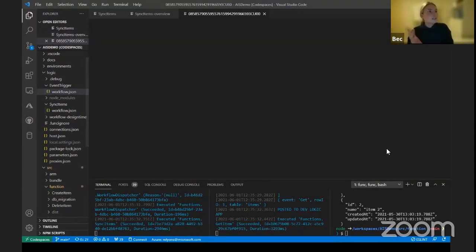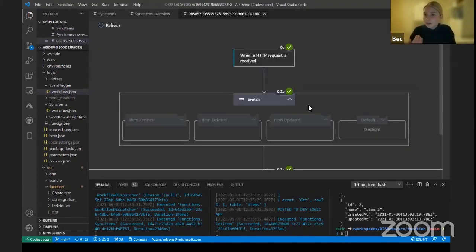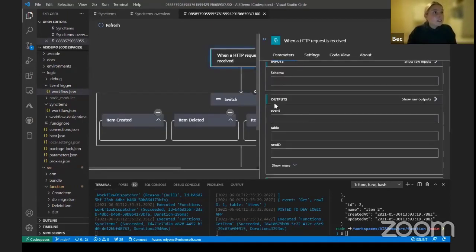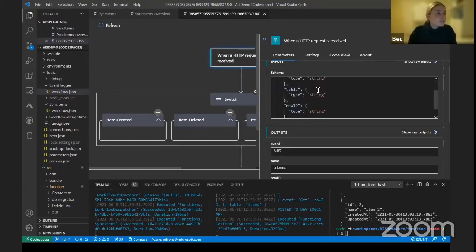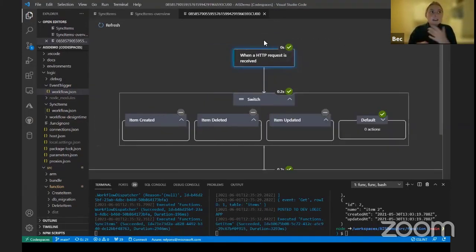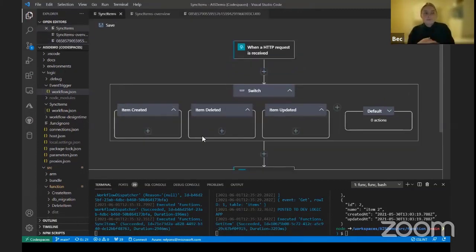If I go here and click show run, I can actually see the data that was flowing through from my event grid to check and validate that all that's going well. And there you go. I can see my inputs. I can get my outputs. Anything that you would typically do in your run history, I can now see from here. And this is all triggered from my function, which is running locally. Pretty cool.